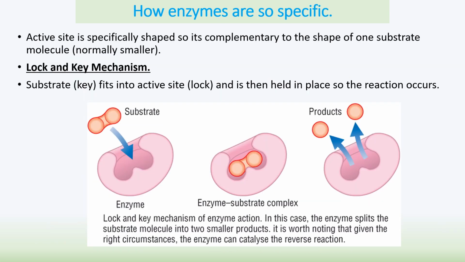Enzymes are specific because they have an active site, and that's the main part of the reaction where things happen. The active site is a complementary shape to the substrate, which is the molecule that's involved in the reaction. For example, if you're breaking glucose down, glucose is the substrate. There is a theory called the lock and key theory, and this shows you that the substrate, which you picture here, fits nicely into the active site. We say they have a complementary shape, and when they come together they form something called the enzyme substrate complex. That then puts pressure on the bonds in the substrate, potentially breaking them, as in this example. The products no longer fit and are released, and the enzyme can be reused over and over again.